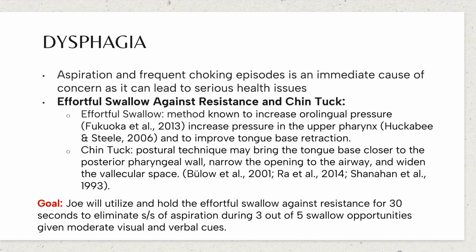During sessions with Joe, our procedures would consist of having him press his chin down into the chin tuck position and holding for 30 seconds. While holding this position, we would ask Joe to squeeze hard with all of his muscles and swallow hard. Return to the starting position and repeat this exercise 10 to 20 times per session. The maneuver and the technique allow for improved tongue-based retraction and widen the follicular space when swallowing.